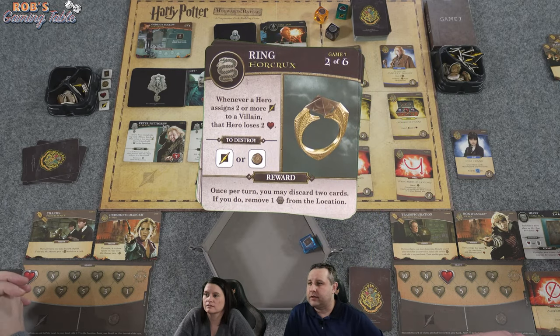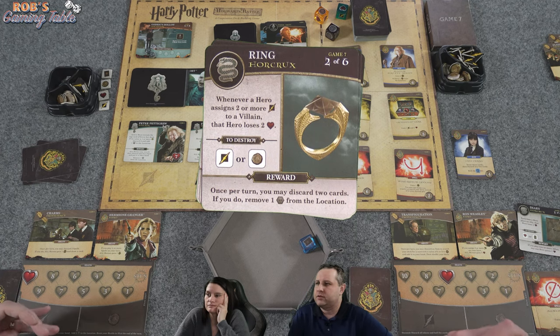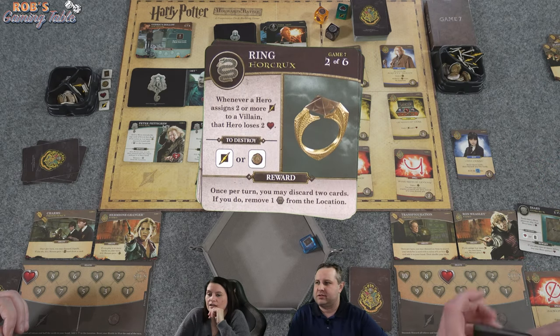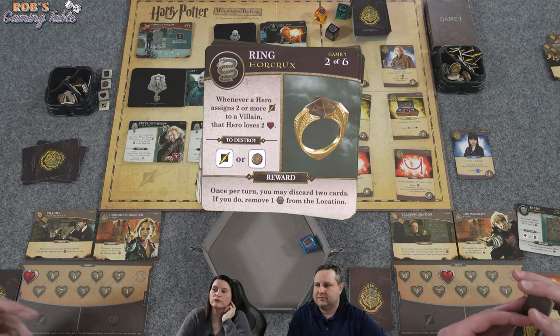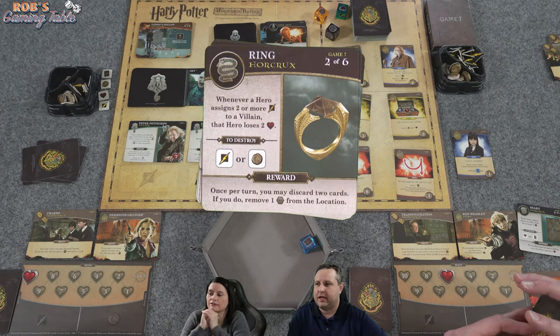Whenever a hero finds this ring, they have to take it to Mount Doom to destroy. What? No. Sorry. Whenever a hero assigns 2 or more attack to a villain, that hero loses 2 health. Okay, so if you spread it out, you're fine. But then you spread it out, then the card comes up that heals 2 from everyone, and then you're messed up. And then the reward is interesting. Once per turn, you may discard 2 cards; if you do, remove one control from the location. I don't think we need to worry about that, hopefully, with the cards that we have. We might need it to get out of jail though.